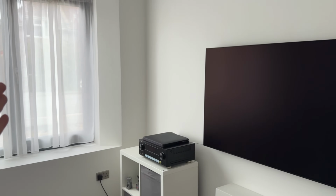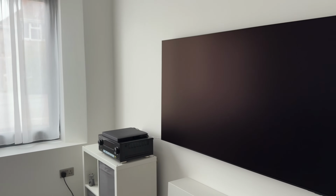Now, this is great if you have a room that is full of daylight coming in, as I have here. We've got a lot of natural daylight coming in through those big windows, and it's doing a marvellous job of actually stopping any reflections on the screen. It's more diffusing it, but it does come at a slight cost of deep black levels. But like I say, when you move around more like this, and obviously the screen is off, you can see that it is nice and inky black, but maybe not quite as black as what you get on a glossy screen like the G5. But again, that is something that I'll test in my upcoming video.